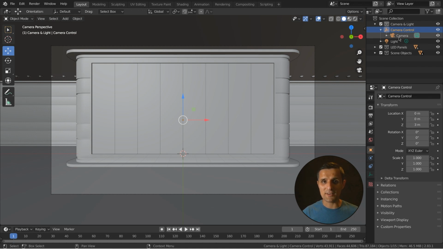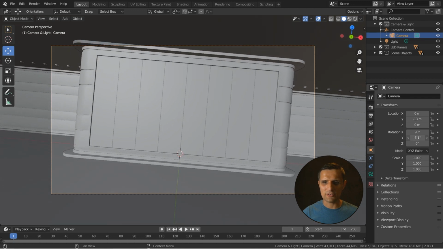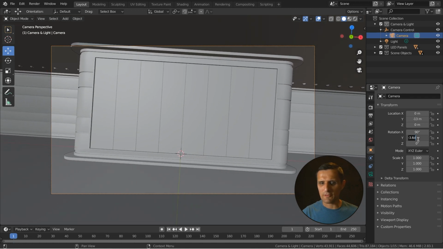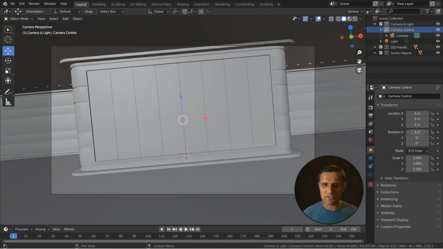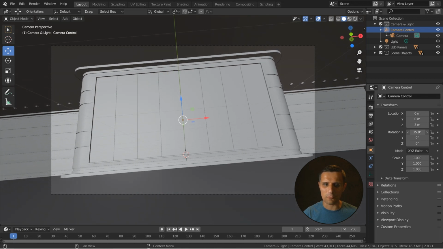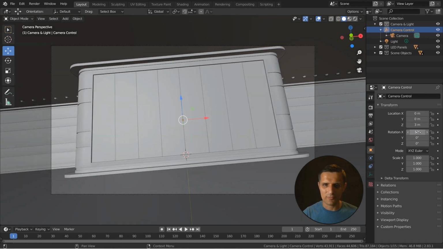Then we're going to go back to camera, and let's do this. We're going to play with the Y rotation, maybe set it to something like 5. We're going to tilt it some. Now we're looking straight at it. You want to look at it from the bottom, like you want to make things look bigger. So you want to drop the camera a little bit lower so that this area appears very big. So that's exactly what we're going to do, but we're going to go to camera control for that. And on X rotation, we're going to either move it up or down, but we want to go down. We want to make this thing look really big. So maybe like 10, that should be good.